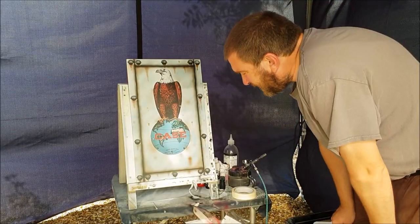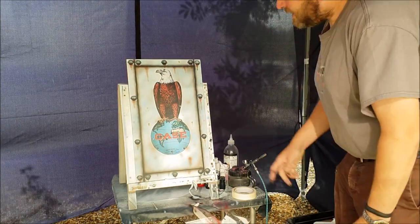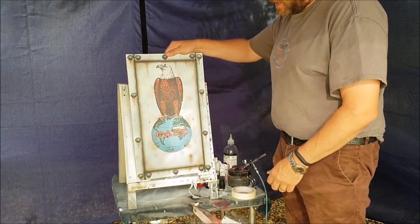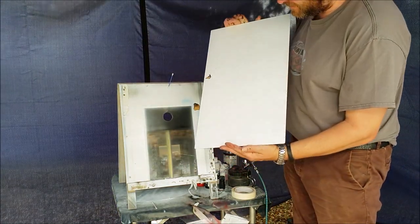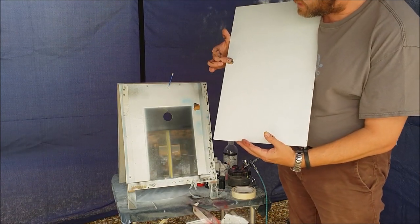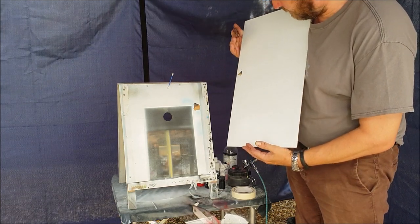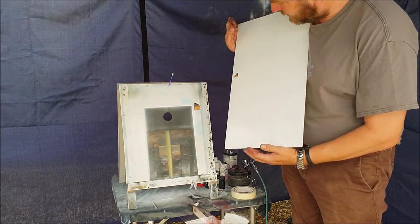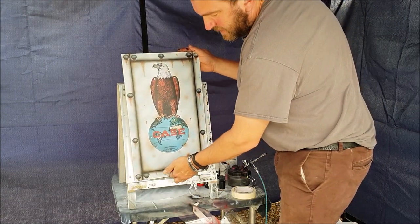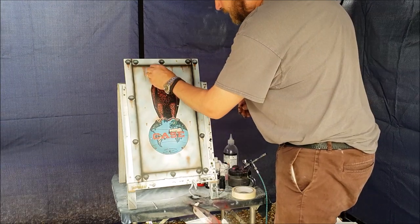Well, there we go. There's the background done, which I'm pretty happy with. I made a rather silly mistake that you might have seen on the back here. There's so much paint on the easel that it started to stick to the steel and peel off. So I'm going to have to sort that out later. Anyhow, let's take this chap off.